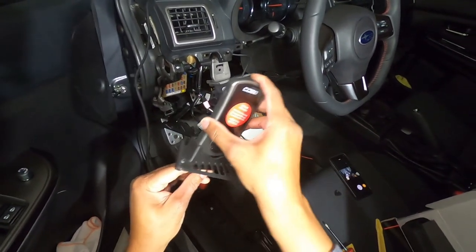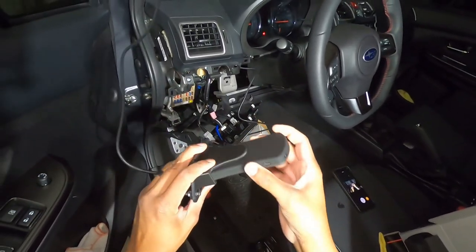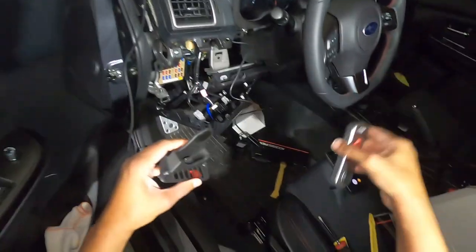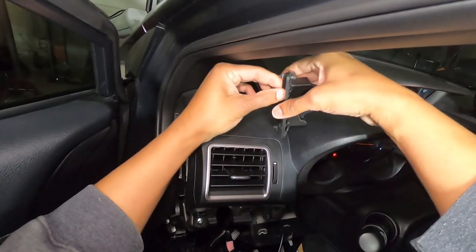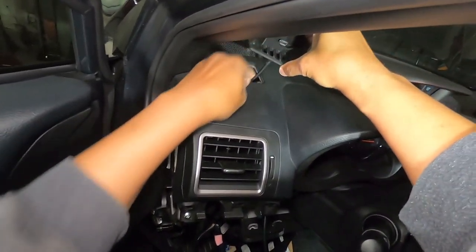So it looks like we're in. We test it out and — oh shit — put it in there and we're not coming out. Let's pull it out of there. All right, so now let's get back in here. Let's pull the slack out and push this down, and let's try and get this thing back in here again.